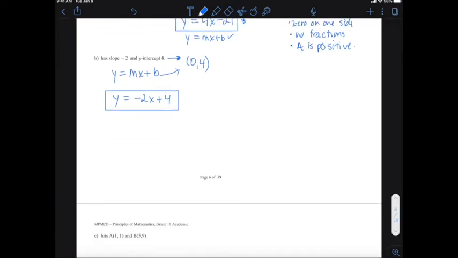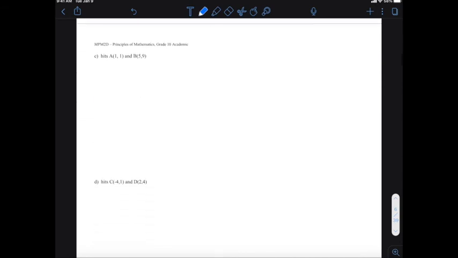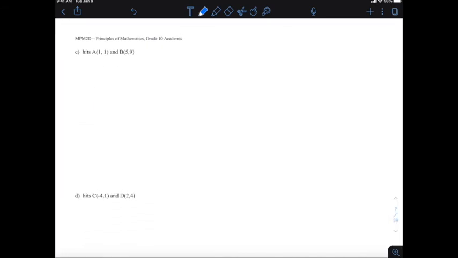So that one was particularly easy. Okay, but let's go on with some that are a bit more difficult. Okay, so here I know two points on my line, but I don't have the slope. So I'm going to have to calculate my slope. So I'm going to do y2 minus y1 over x2 minus x1, and that's 8 over 4. So I know my slope is 2.